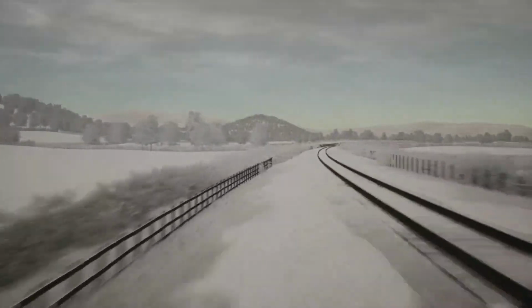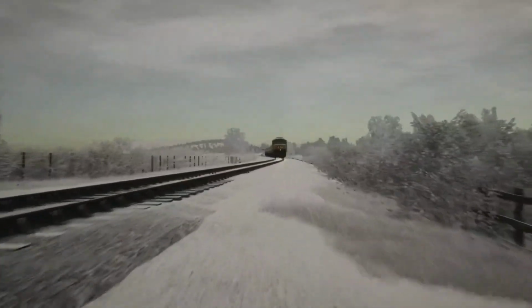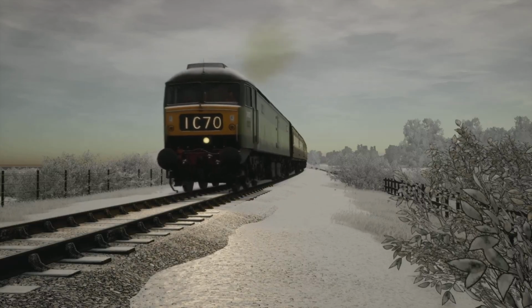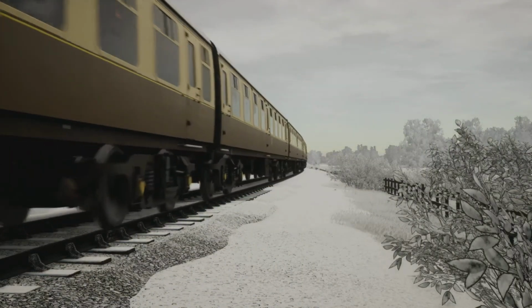Look at the coaches going past. You can actually see them disappear. I don't know, some sort of bug there. I've never noticed that before. Look at the coaches as they go by. You'll see them disappear. Just wait for it.